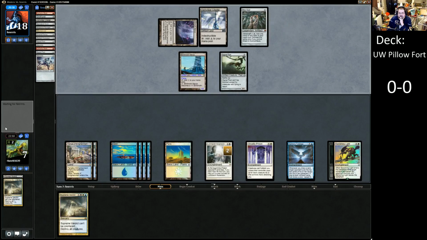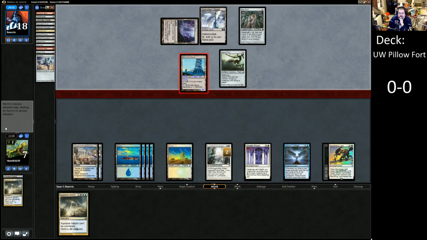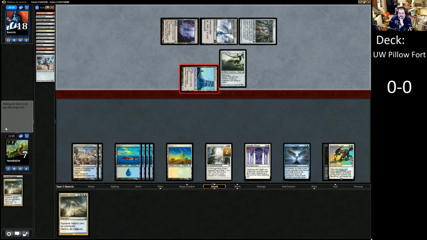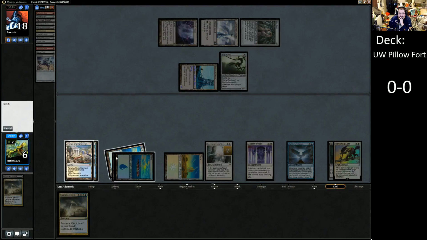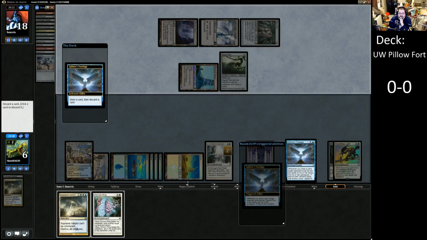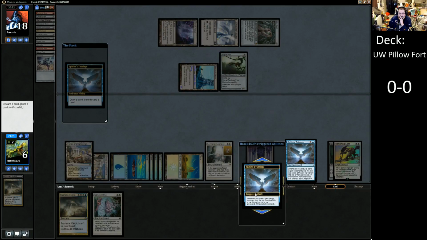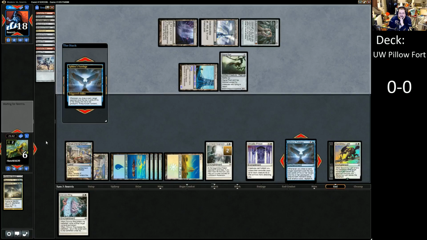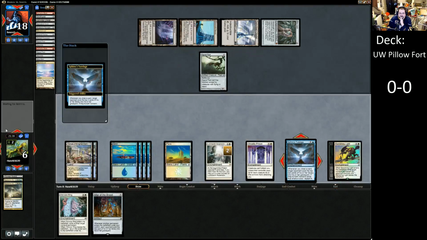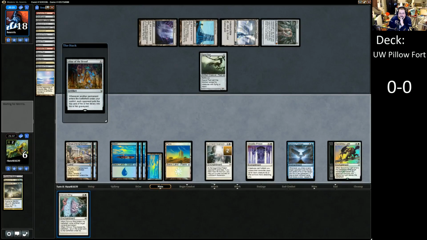Okay, so he's going to activate Blink Moth. And we'll do that at end of turn. And yeah, we're gonna get rid of verdict here. And oh, we like that. That will help.